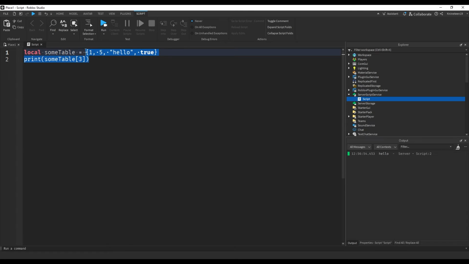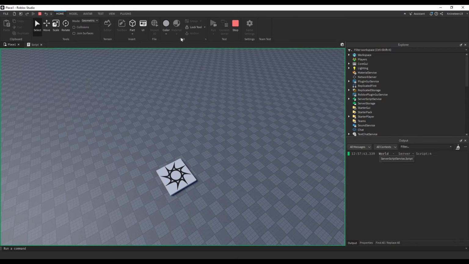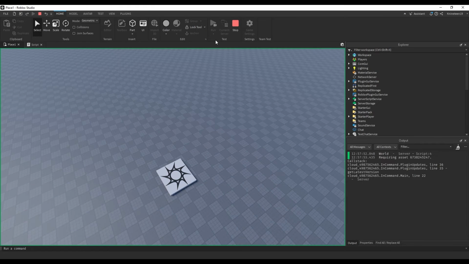And the same thing goes if you have a table defined like a dictionary. You have hello equals world, right? Then you could do print sumTable hello, right? And I can specify it like that just to show you it looks the same, right? It uses the same symbols. This will print world, right? It'll access the key hello, and it'll get the value world, right? And it works the same way if I remove these, just like before. See, it still finds the value world.